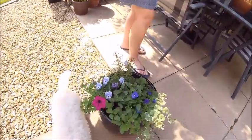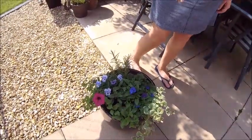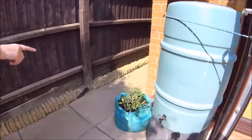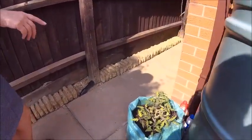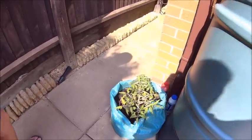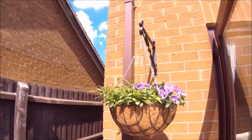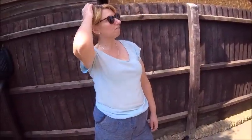So, another pot with all sorts of bits and bobs in it. Well, whatever was in there had died, so I thought, I've got an empty pot, I'm going to put some colour in it. Attempt at tomatoes. My dad's friend grew these from seed. So dad got some. I thought it was a tomato, but no, these are just cuttings off the Hebe. But they look as though they're doing all right. They've got some flowers, and that's where the fruit comes from, isn't it?